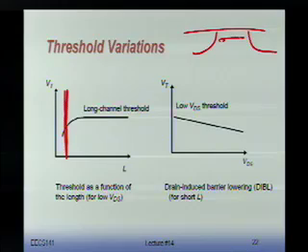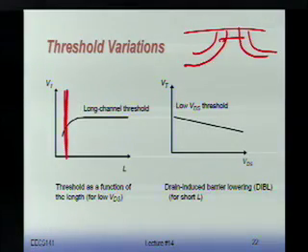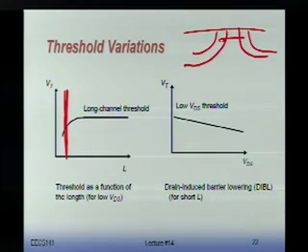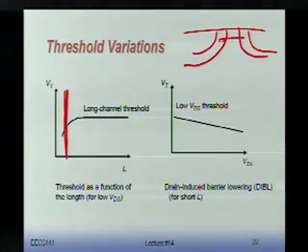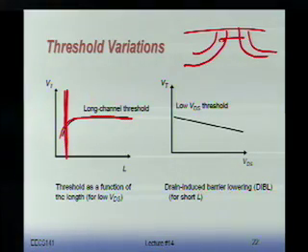When I make my channel length smaller and smaller, you can see that you have a certain depletion region around it, right? The smaller I make it, this depletion region kind of eats into your overall channel, and basically makes the amount of charge I have to provide to turn on the channel smaller. So you might expect that the threshold voltage itself is somewhat of a function of the channel length. And it is. When you go to very small transistors, your threshold starts to drop, and your leakage current is going to go up.